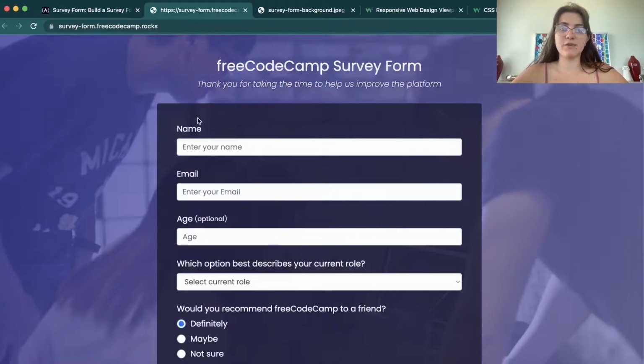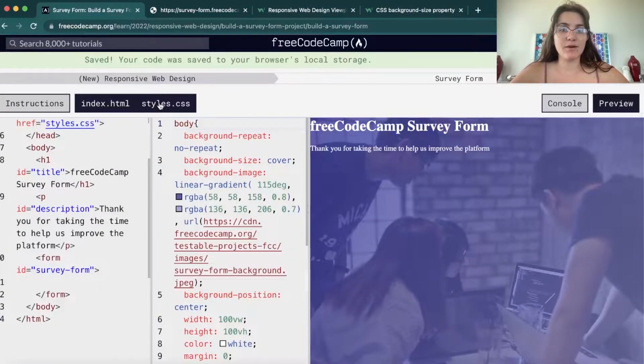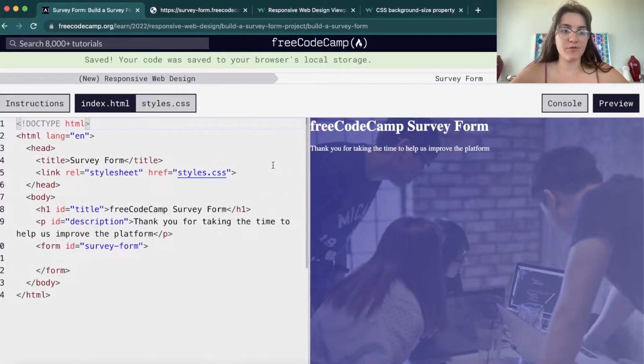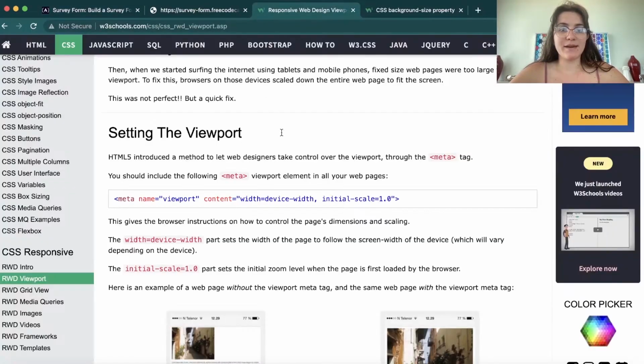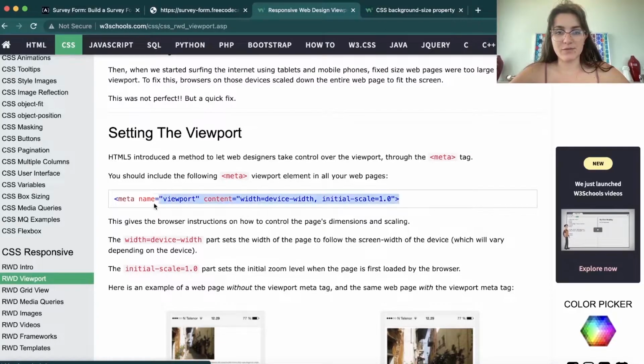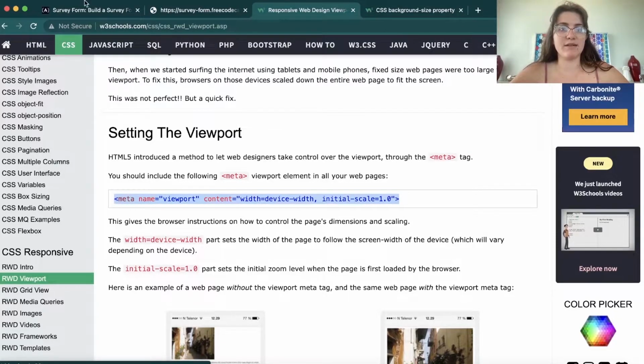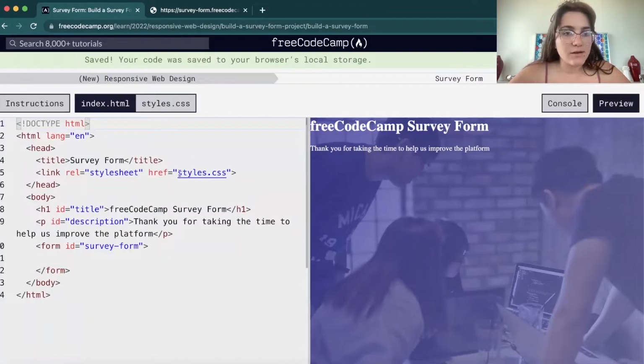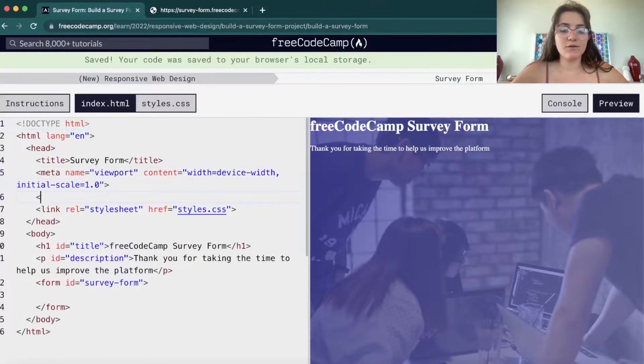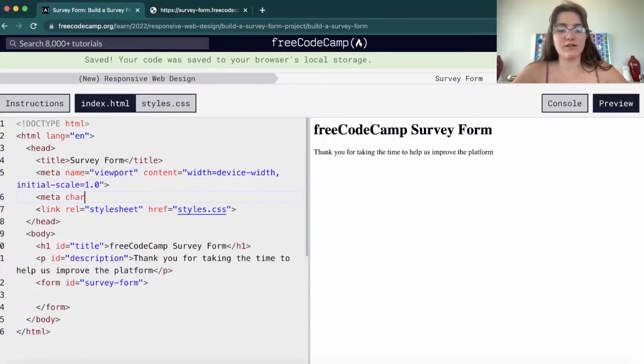Because if you take a look in here, we have this purple div. So we're gonna work with this purple div right now. So what am I gonna do? First, before we move on in here, we need to add the meta tag, all right, to make it responsive. So I'm gonna add this meta tag in here, okay, here in the head. And I'm also gonna add the meta charset equals UTF-8 because this is something that they kind of require us to have. All right, now let's work with the survey form.